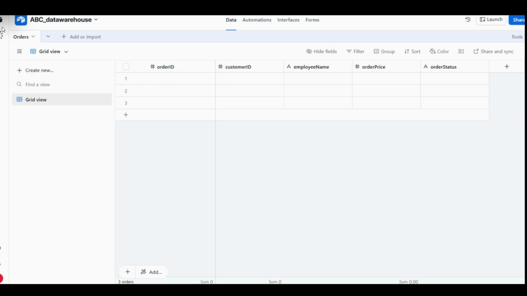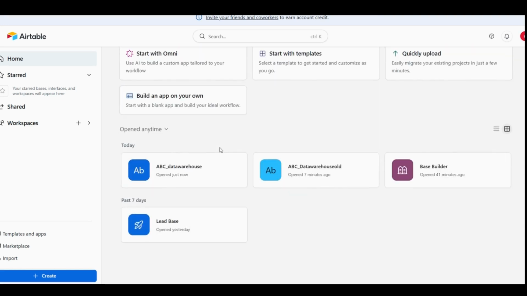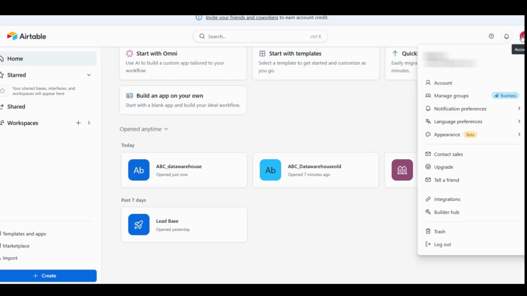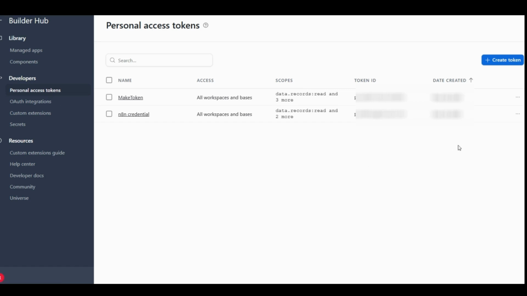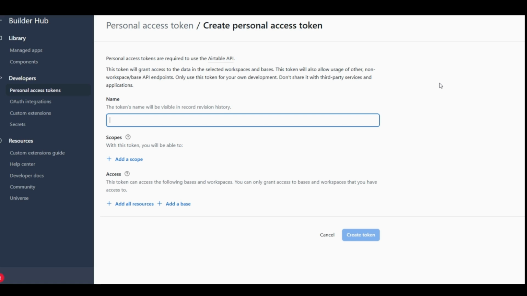So we're going to go back out to our home page, and under your settings, in the upper right-hand corner, I'm going to go to Builder Hub. When you get to Builder Hub, you want to go to Personal Access Tokens. And you want to create a new token.